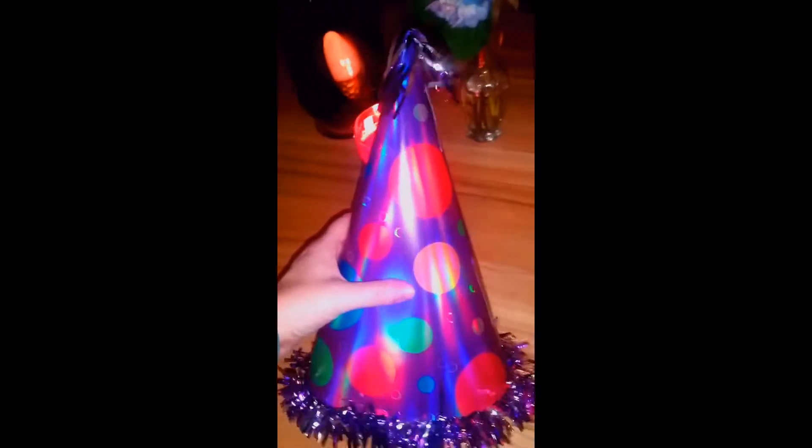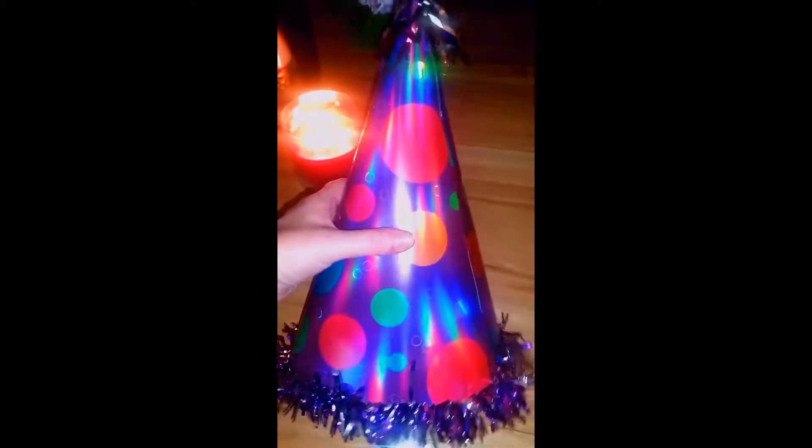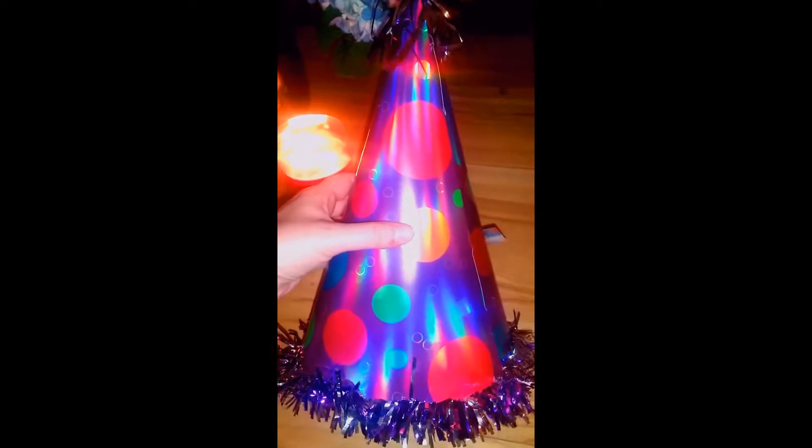My first item is this birthday hat. It's rather large and very holographic — purple with polka dots — and has some fun little shimmers at the bottom and top. It goes over her head with a little strap. Her theme is puppies and she's having a puppy party. These are the colors that were in her invitations, thank you cards, and cupcake toppers, so we thought this would be really fun for her to have.